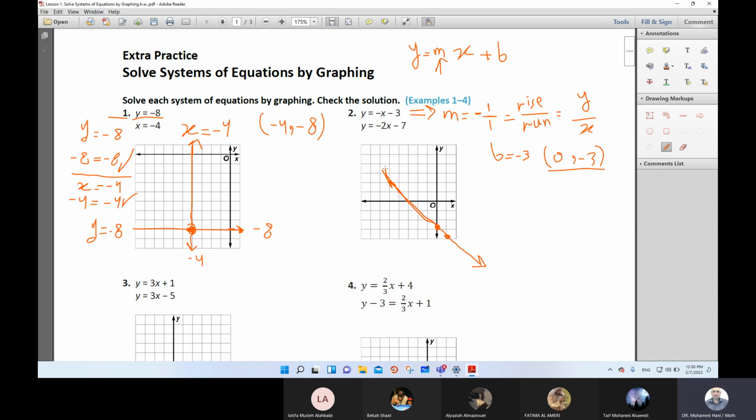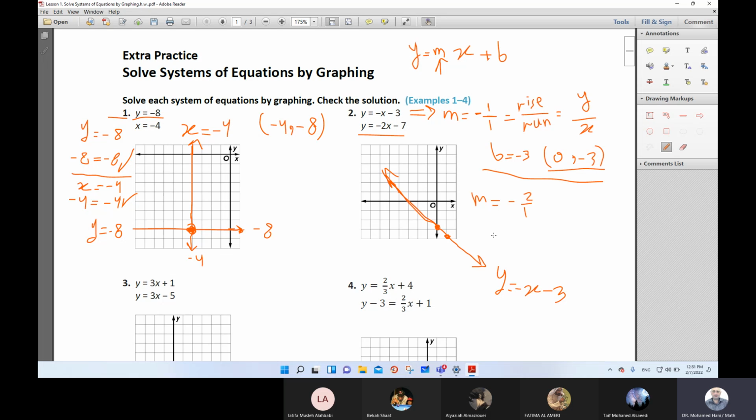You will get the linear equation for the first equation, y equals minus x minus. We want to do the same steps for the second equation. Who can tell me for the second equation, what is the slope? What is the slope here? Negative 2, great. The slope will be negative 2. So we can write negative 2 over 1.